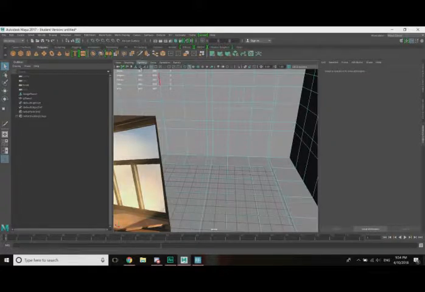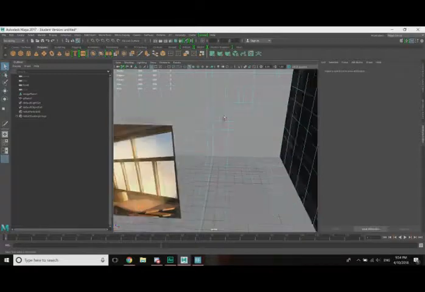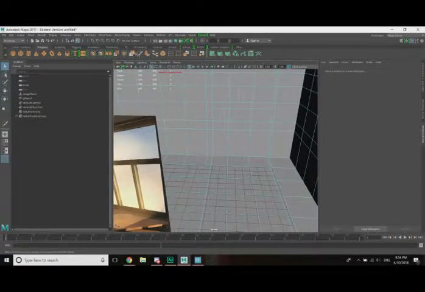All right, and now we're going to create another one right here and right here. And then another one right here and right here. Oh, that's perfectly straight. And now we're going to do that 3 more times.